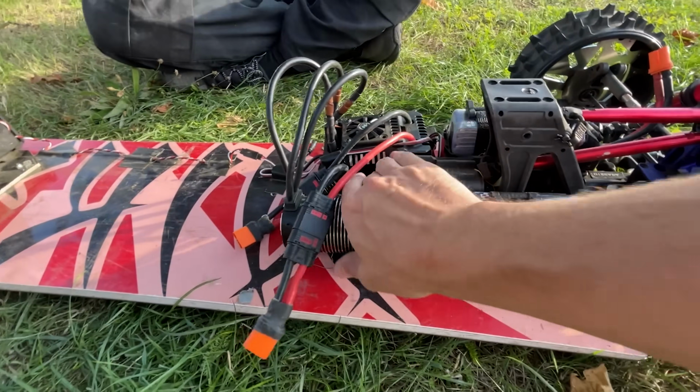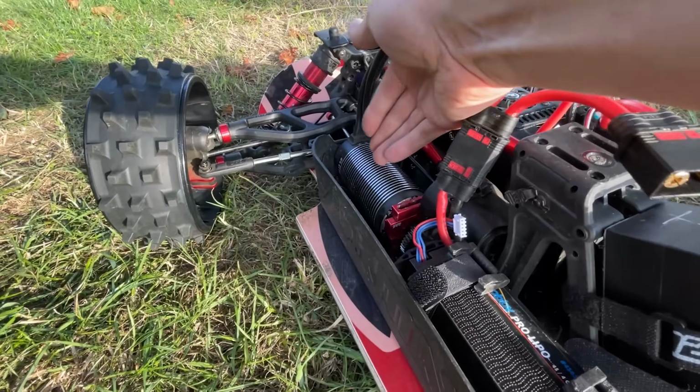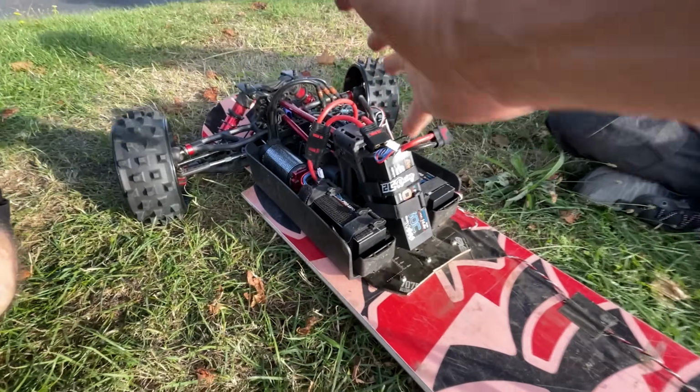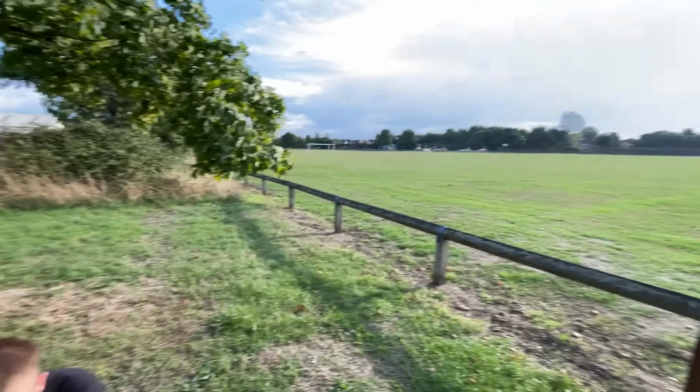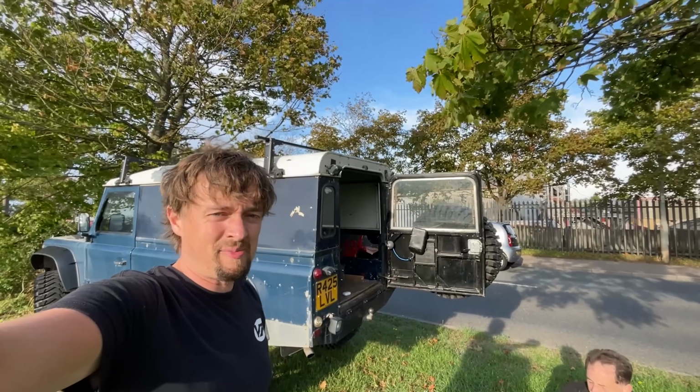So we can't get the motor off, we're having issues. The front one even more issues. We got this thing on here, so we can't get the motor out. We've got to take the whole chassis off. We're not going to do it here. I know the kids have just turned up here playing football, so we can't run it there anyway. Back to the shop, and we're going to come back maybe tomorrow.